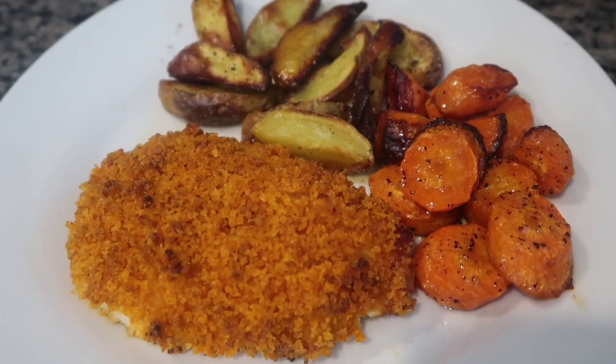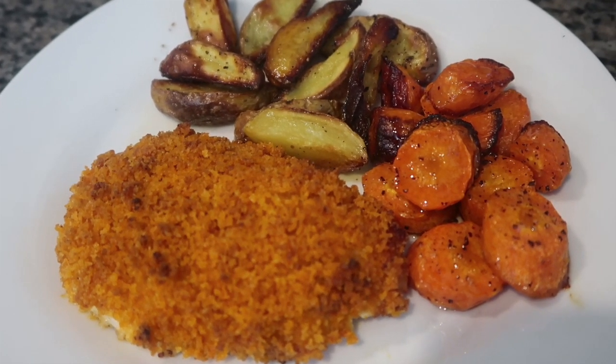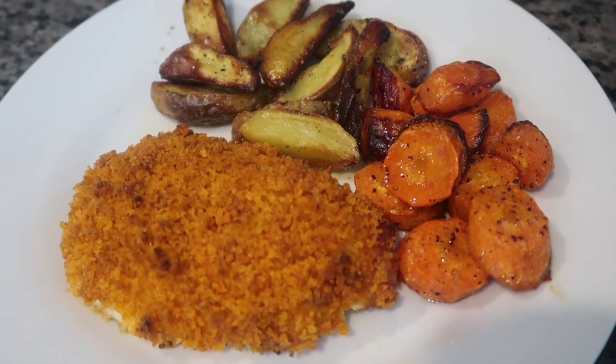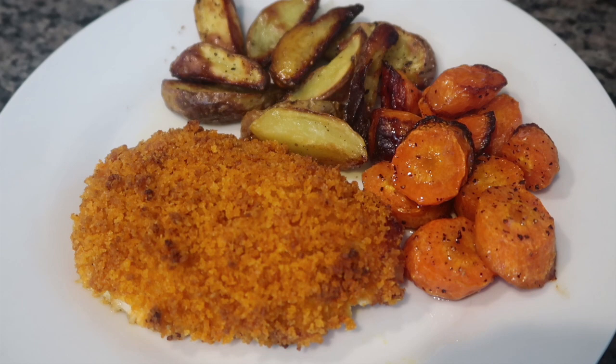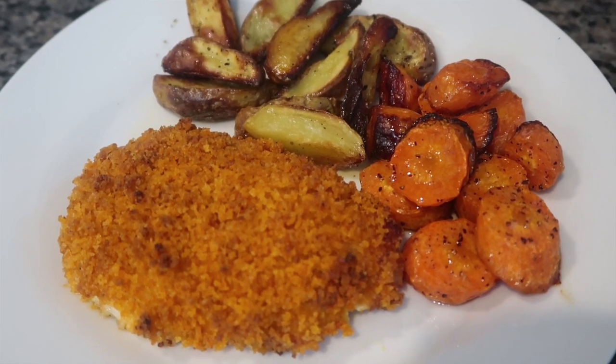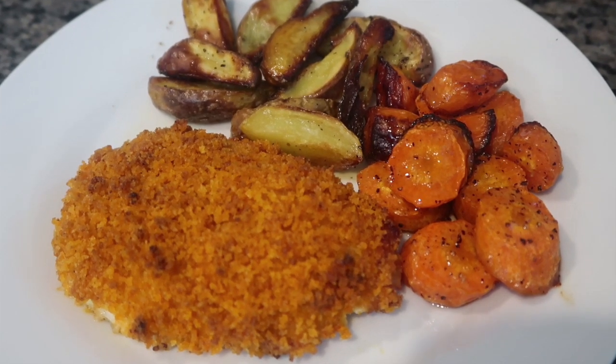I know that if you like any kind of spicy chicken, buffalo ranch kind of thing, I know you're going to make this, because how easy is it to take a little bit of panko breadcrumbs, mix a little hot sauce in and some butter, and then use that as your breading with ranch dressing for your chicken. It's ingenious and super, super easy.